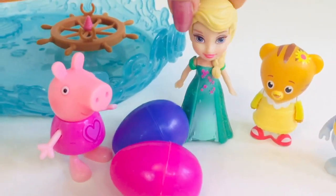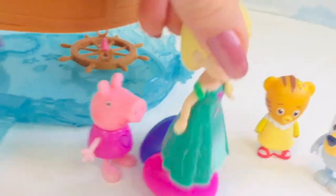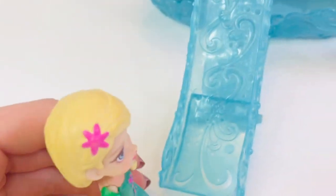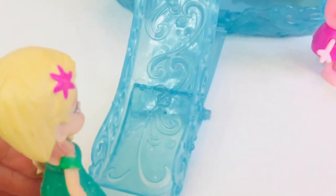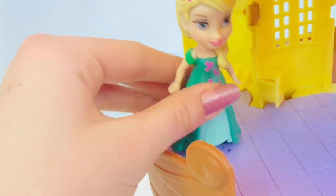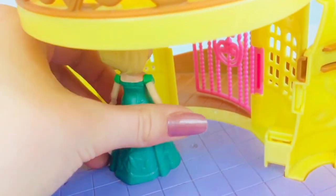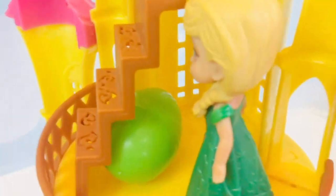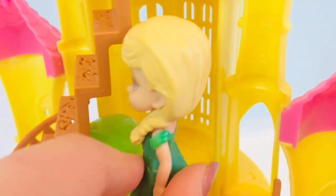All right, I'm next — wish me luck, guys. Good luck! A frozen ice slide — I like it. Or is this water? Let's take the stairs. This is where Peppa found her egg; I don't see yours here. Why don't we check the next floor? Let's go up these stairs. Wait, Elsa — it's your egg! It's green. Let's go bring it down to the girls.